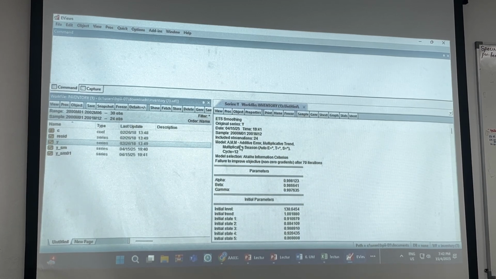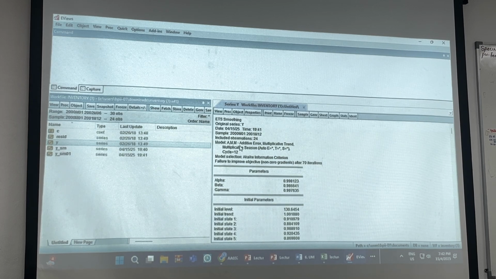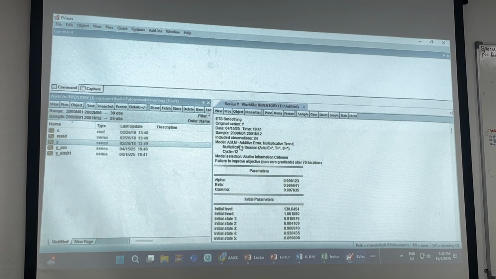So you put auto, then it will select the model for you based on the smallest criterion. You find the model that gives the smallest. Maybe this one is unable to. It's not the best model, because it has some problem with everything.